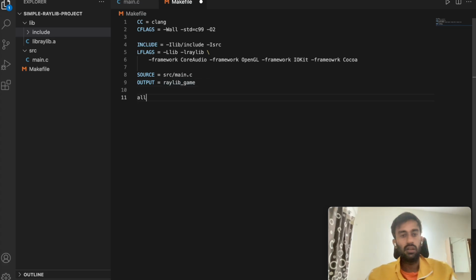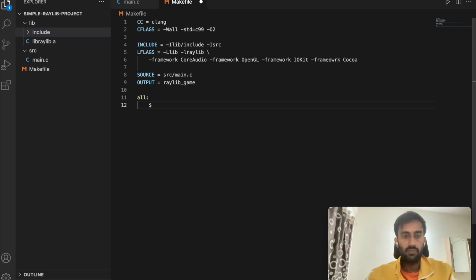And then I'll have a command here. In the Raylib source code we saw that we just did make and it ran whatever is in the makefile. Here if we want to have some special commands, let's say if I do make all, then only something written in this all target should run, then I can add it here. What I want is that whenever someone does make all in this project's root directory, the compiler should create an output directory, compile everything, and create an output file.